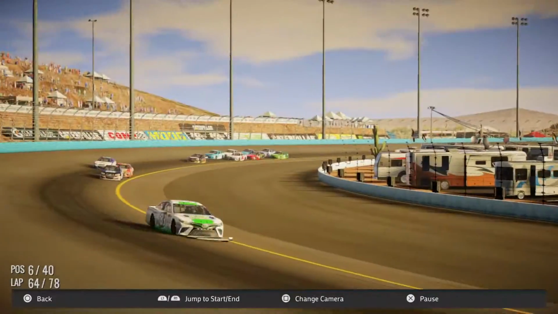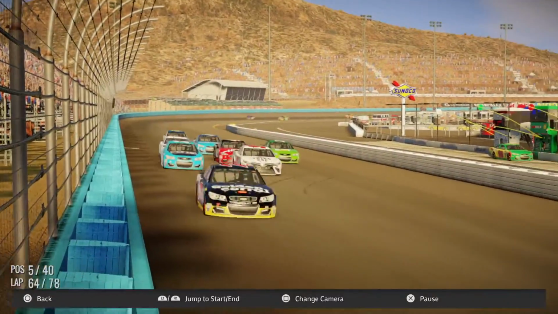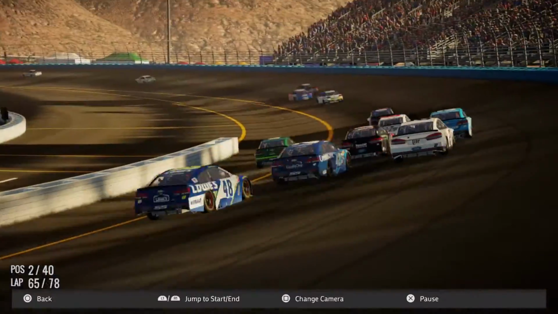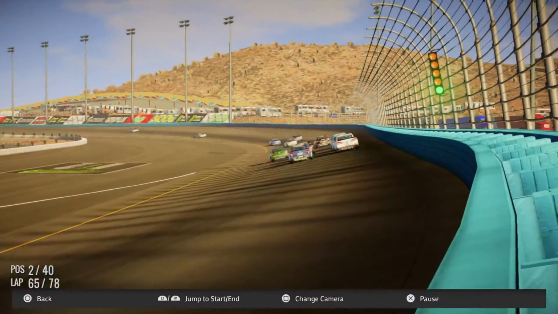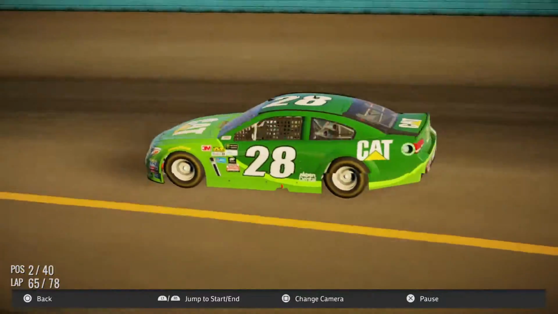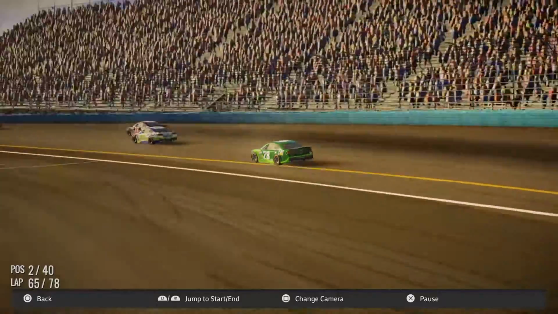But like I said, you don't even have the option to fast forward when you're watching a replay on your console. If you see at the bottom, it just says jump to start and the end. And that's it. You can't go to lap 70 right now, or go back to lap 33. You've got to watch it from the beginning all the way to the end, and you've got to change that.